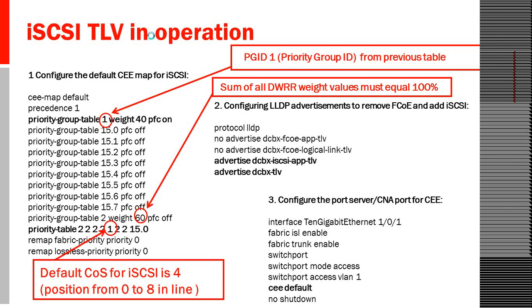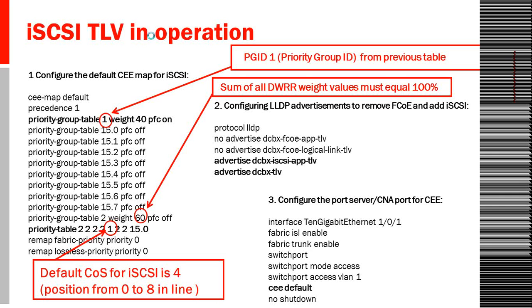So we're actually in position 4 there, which is why I put up that information that position 4 is the default for iSCSI, sorry. So if you change that, you'd need to have the PGID that you've used at the top there in a different position. But anyway, hopefully you can just see how it all hangs together. We've picked an ID, we've used that ID in that position which pertains to iSCSI, and we've guaranteed it bandwidth. So hopefully that all makes sense.